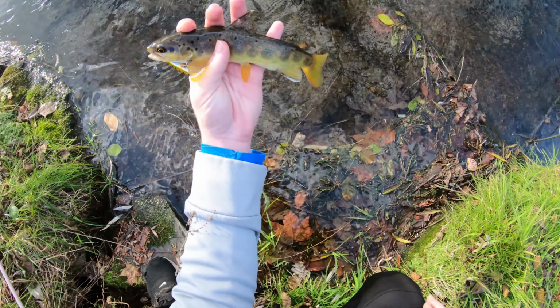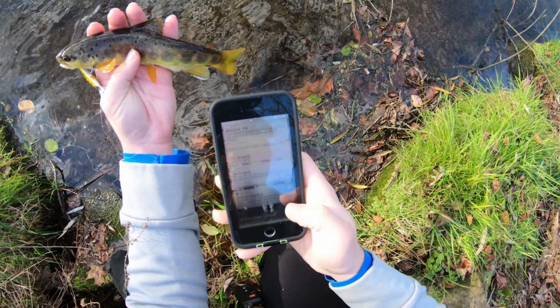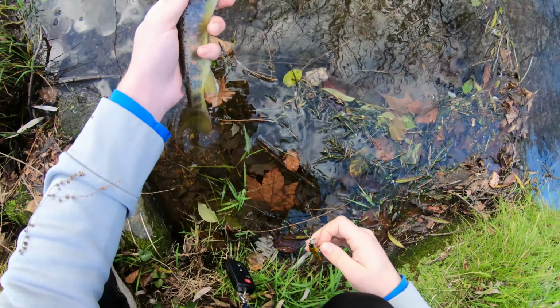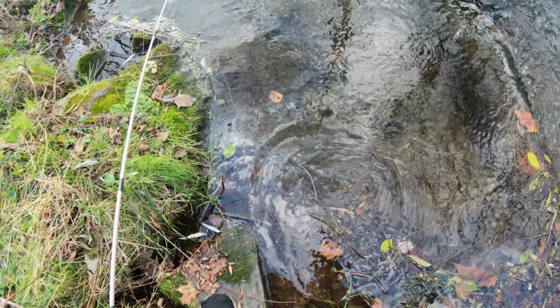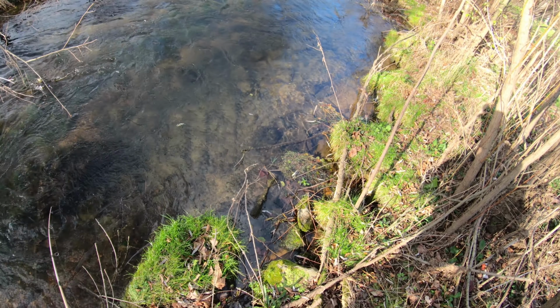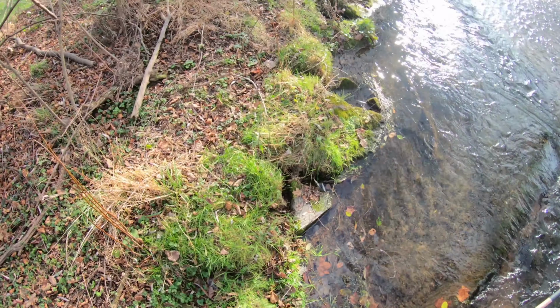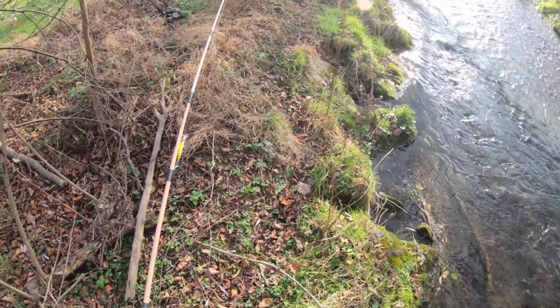All right, there we go, guys. The first fish on the Z-spinner is clearly a spawned out fish, but still pretty. Not a big fish at all, but that's a start. That's cool, first fish.